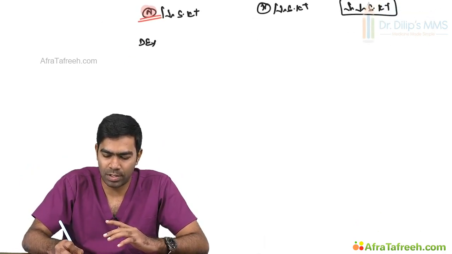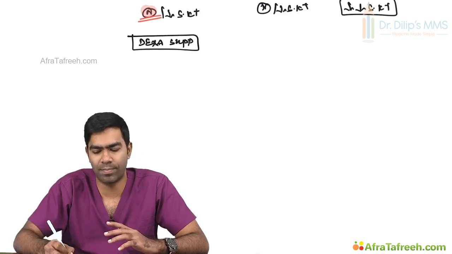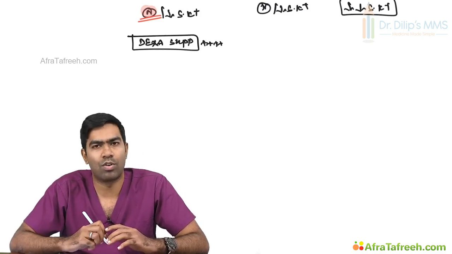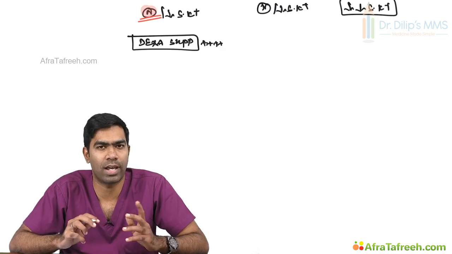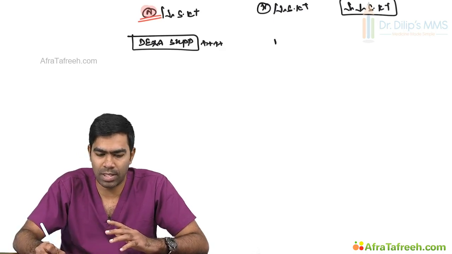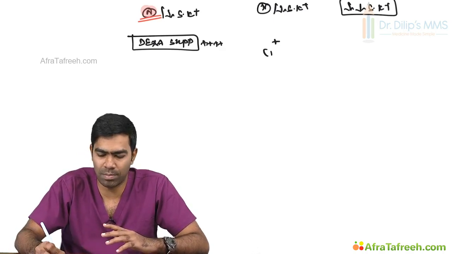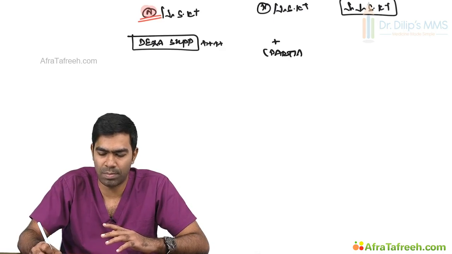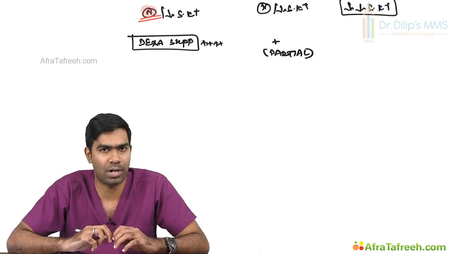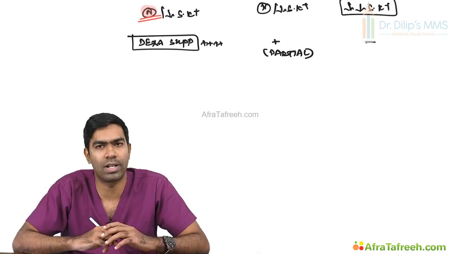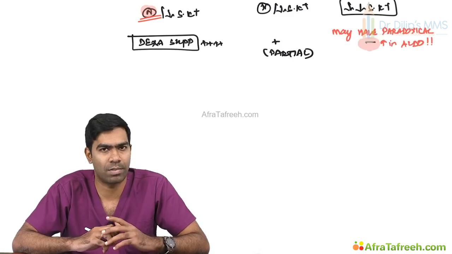And what about dexamethasone suppression? Yes, dexamethasone will suppress the aldosterone output from the zona fasciculata in patients who are having type 1 familial hyperaldosteronism. That's a very important diagnostic point as well. But there will be a partial response, not a complete response. There will be a partial response to dexamethasone in case of type 2 hyperaldosteronism, but there will be no response to dexamethasone suppression as far as type 3 is concerned.